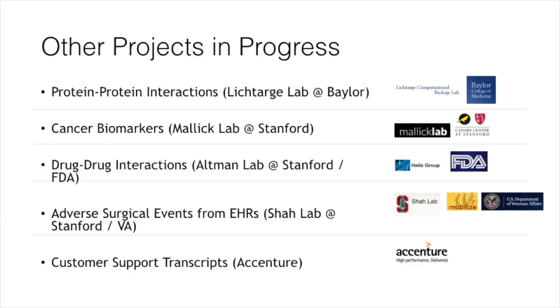So this is just some of the people that have stopped by and that we're working with. We work with Baylor a bit on extracting protein-protein interactions, extracting cancer biomarkers with another lab at Stanford, drug-drug interactions, as Emily talked about, and adverse post-surgical events or data to support that sort of analysis, as Allison discussed.